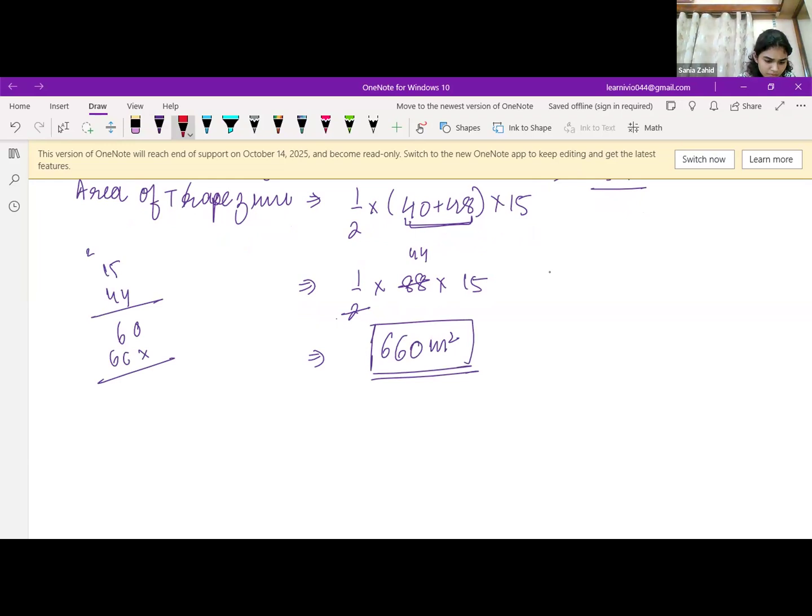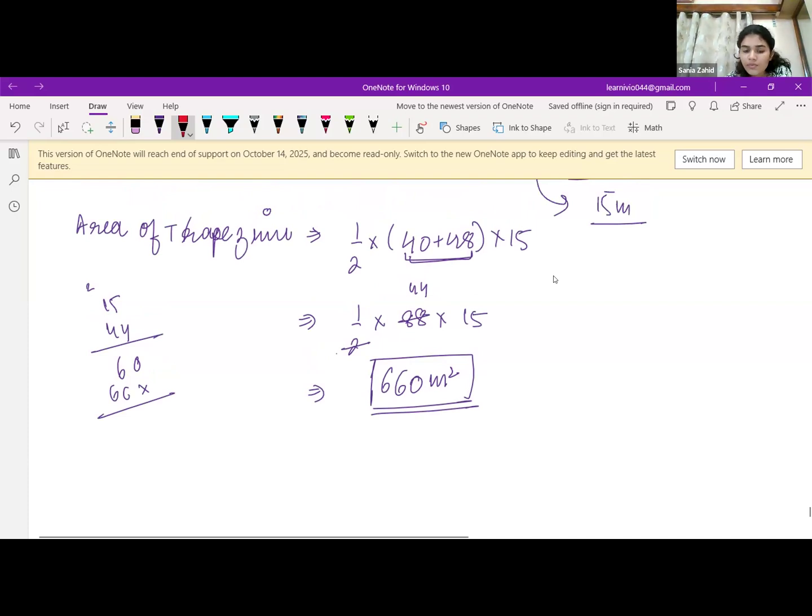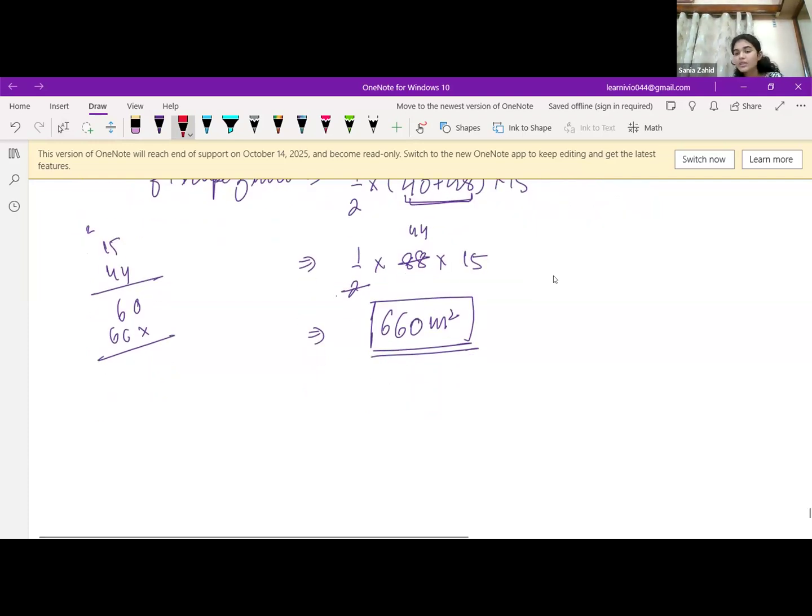Mom, I got my test paper today. You got your test paper grade. Okay, how much did you score? 76 and a half out of 80. Very good, Duha. 76 and a half are very good marks. Just keep it up like this only, okay? In your finals as well.